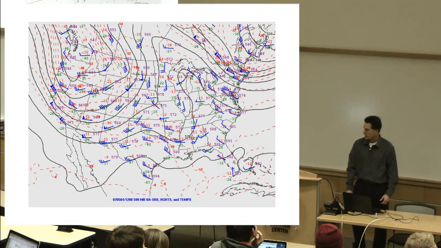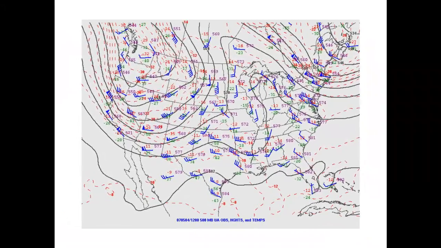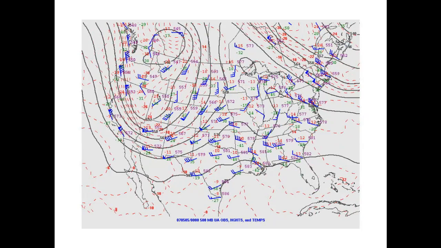All right, here's a case with lee cyclogenesis, and we'll show the deepening of a surface low before you actually get the arrival of the synoptic wave. This one, you notice the shortwave trough, this is 500 millibars, is back over the Great Basin. So it's still mostly over Nevada, Utah, and northern Arizona. And this is as of 0Z. But we have flow across the high terrain in New Mexico and Colorado.